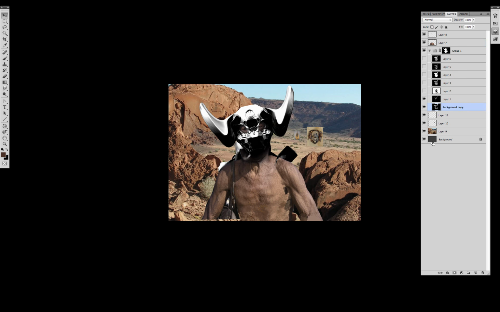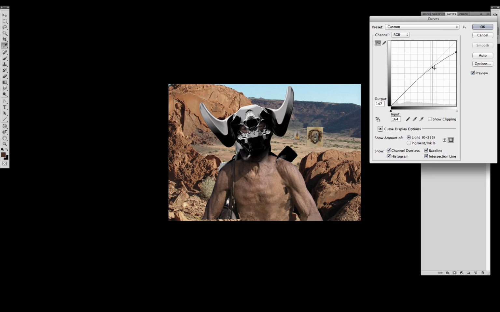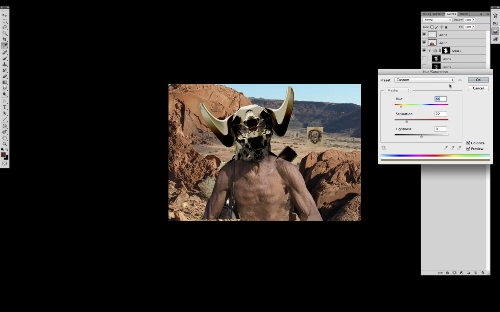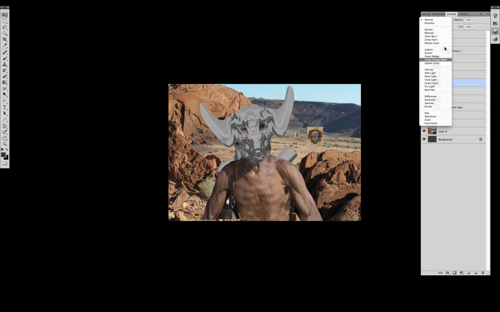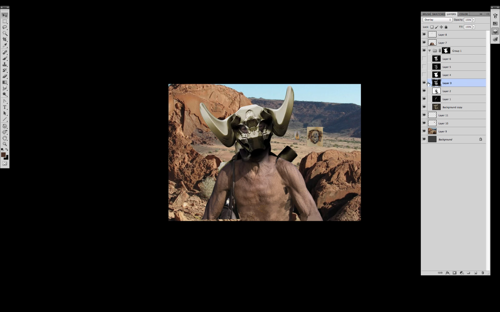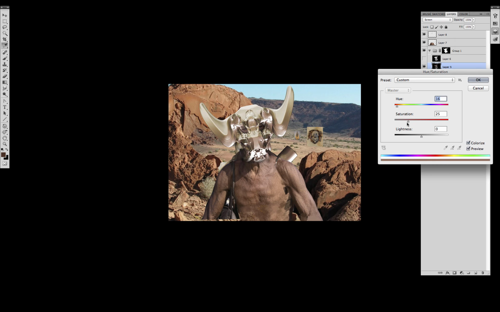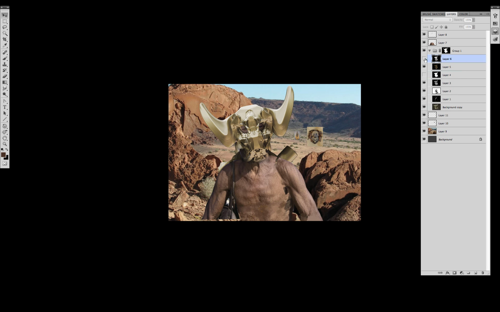And I just dropped in another photo in the back, and now I'm trying to adjust the layer curves to match the overall color scheme of my photo base, to match the bounce light, getting a bit more rusty base color for the whole thing, and an overlay layer.